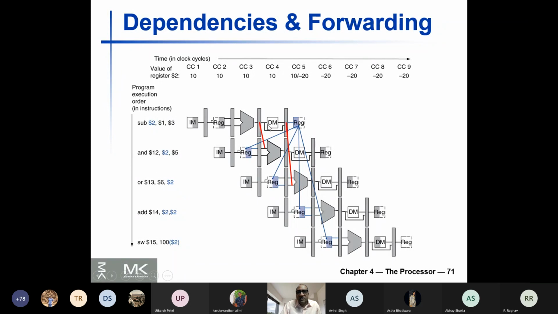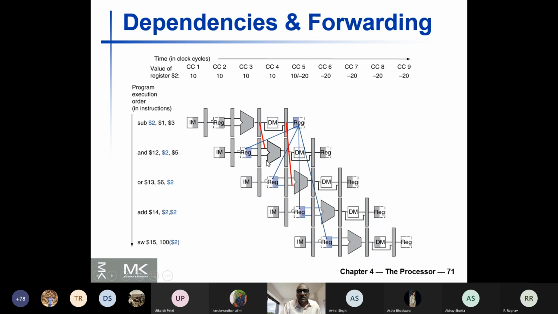So to overcome this data hazard, one way is that you can stall the pipeline. That means you generate a no operation in the corresponding execution stage, so that it waits till the data is available, right? So that is one solution, simply stalling the pipeline without moving. With that, the instruction execution time will be delayed, so that affects the performance.